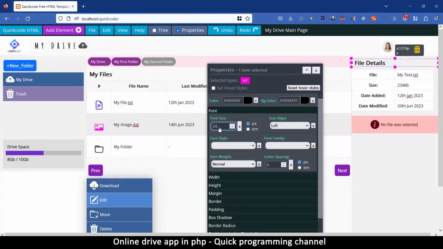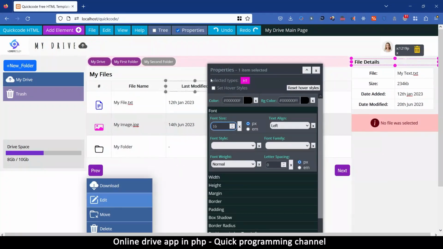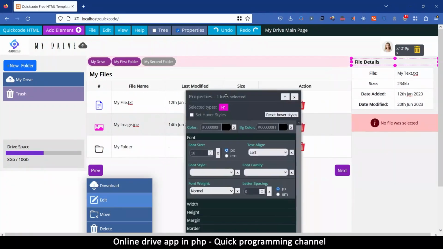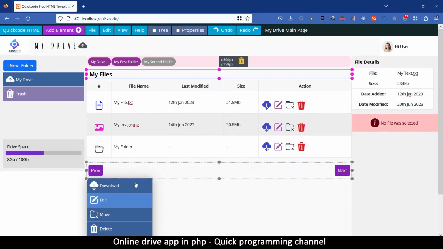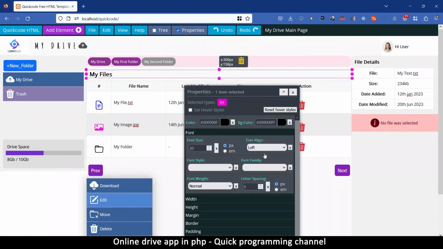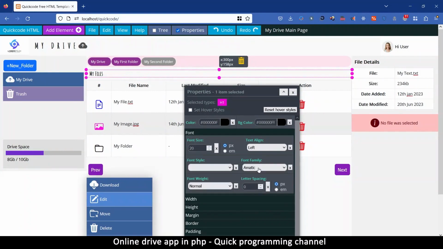Let me reduce the font size here a bit, maybe 16. Yeah, something like so. So edit it as you wish. Let me change the font family of this one as well, just for fun. Yeah, let me use that one there. Letter spacing 10, maybe 8.